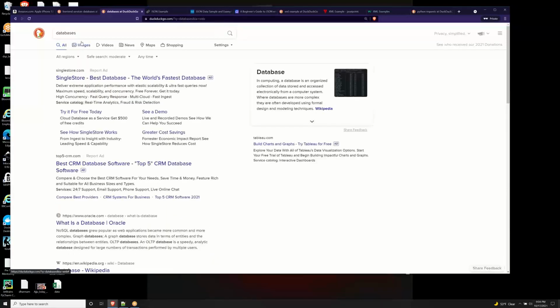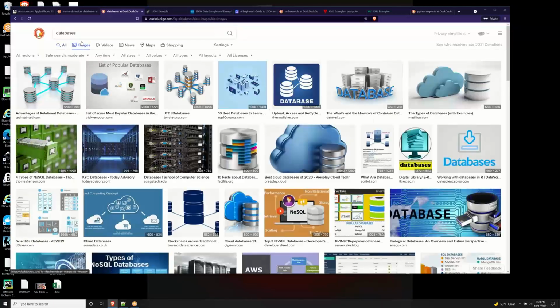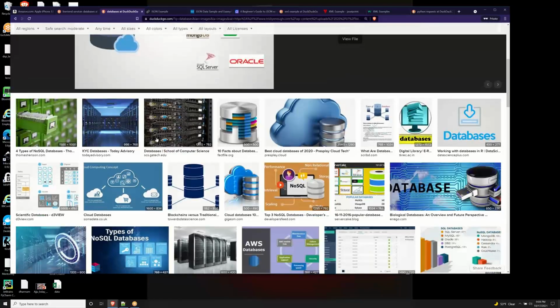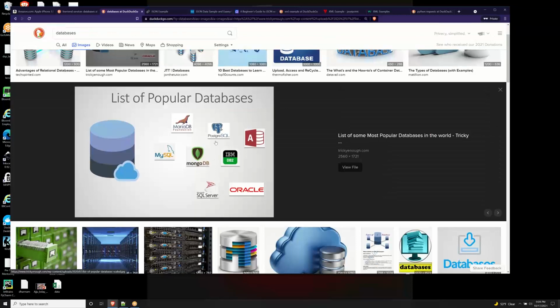You have something like PostgreSQL. PostgreSQL is an open source database. It's a relational data store that is free. That means I can download it, I can run it locally, or I can even run it on a server and so on. It's free software, and it has a lot of features.